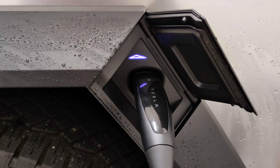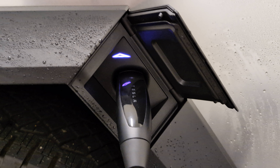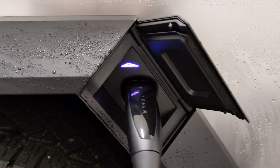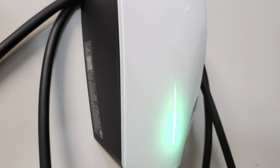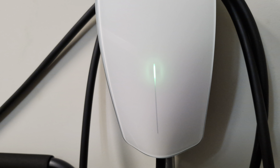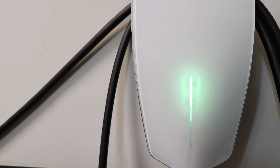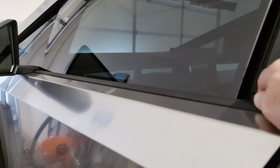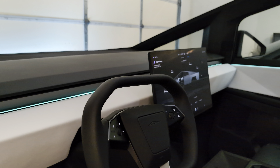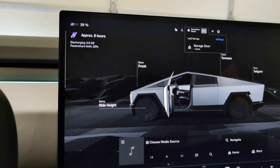PowerShare is powering the house. There's a purple or magenta pulsing Cybertruck icon in the charge port. The charger itself doesn't have anything unusual. The green line looks like it's going backwards — going from the charge cord up, whereas it normally goes down when charging from the house. The truck shows all the info that the app has, displayed in purple.